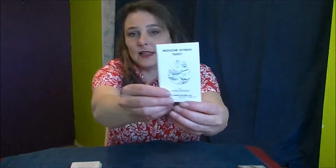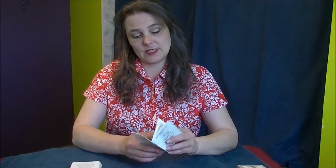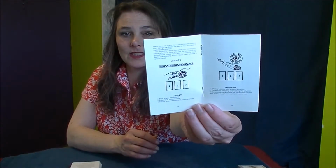This actually came with a little booklet with the author's notes in there, how to do readings, all the suits, getting acquainted with your cards, and different layouts that you can do with these cards. It's a cute little packet, full of things to do and really a lot of insights. You've got your definitions for the major suits. And it's not so much along the traditional tarot line. It is how to promote healing and well-being in your life, and that's why I like these cards. They're nice and gentle. It's just really nice to have that little guidance, to have that medicine, that history, that knowledge coming at you when you're consulting tarot for certain things.